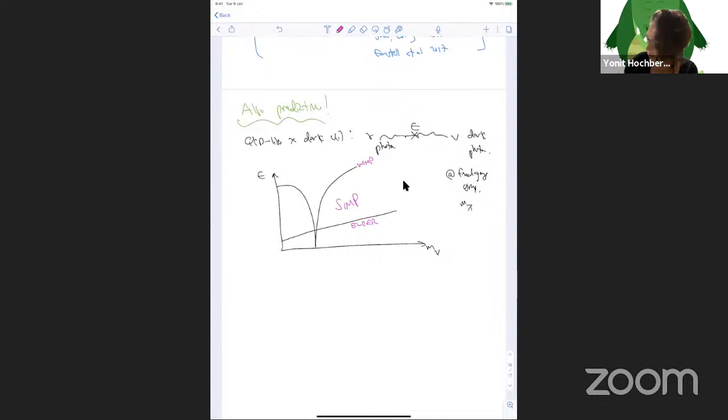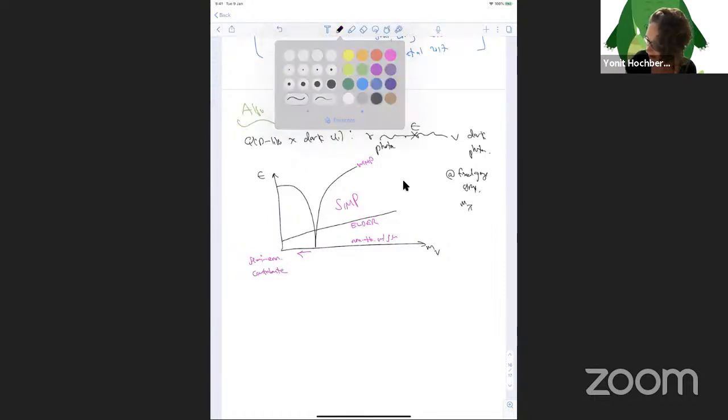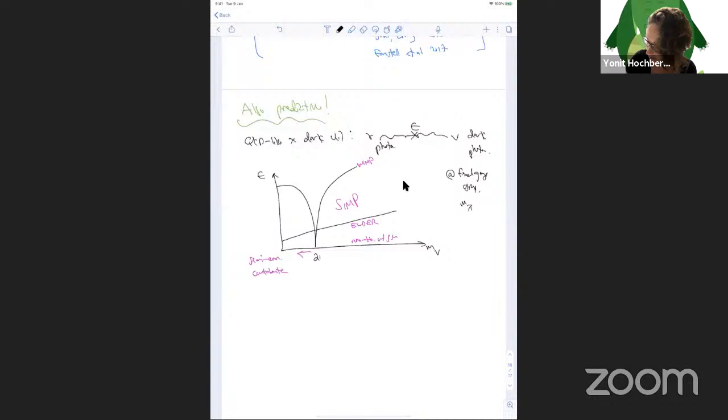And if we're below, we are non-thermalized with the standard model. In fact, if we're in this regime over here, this is where semi-annihilations contribute. And the border where this is dipping down is where the mass of the vector is of order twice the dark matter mass, because we hit a resonance in the ordinary annihilation.